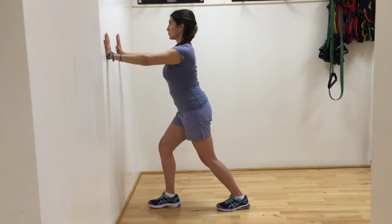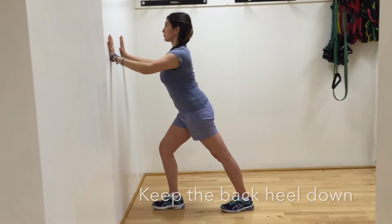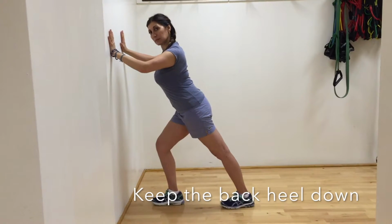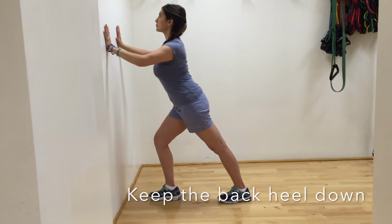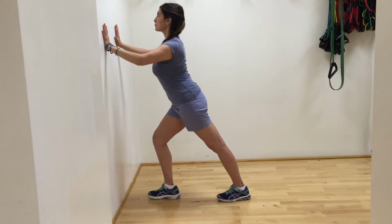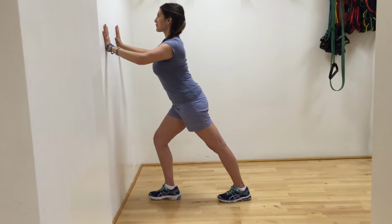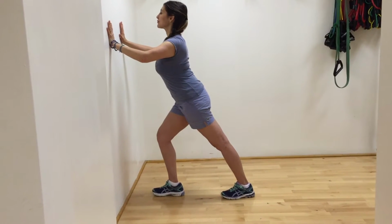Then she's going to push that leg all the way straight. Keeping the foot flat, she's going to lean a little bit more into the wall and push a little bit more. So now she's stretching those upper calf muscles, the ones that are higher up and connect up to the back of the knee and the hamstring. And again, she's breathing, she's pressing, getting a nice stretch. You want to hold each of these positions for about 10 to 20 seconds.